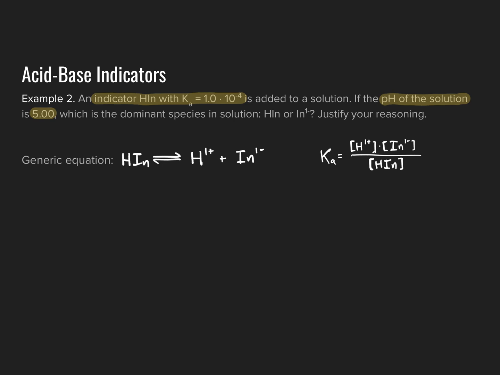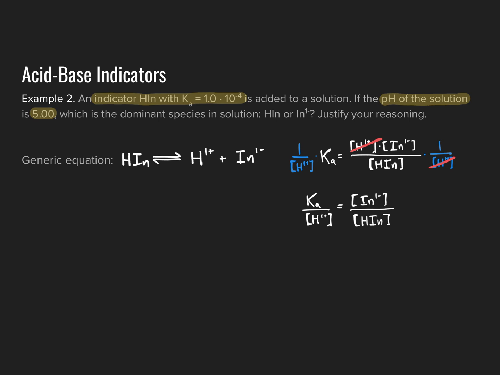I'm going to do a quick manipulation of this expression here by simply dividing both sides of the equation by the concentration of H positive. And once we make this division here, my new expression now turns out to be the value of our equilibrium constant Ka divided by the concentration of the hydrogen cation H positive is now equal to the ratio of, on the right side here, the concentration of the indicator anion In negative divided by the molecular acid HIn.